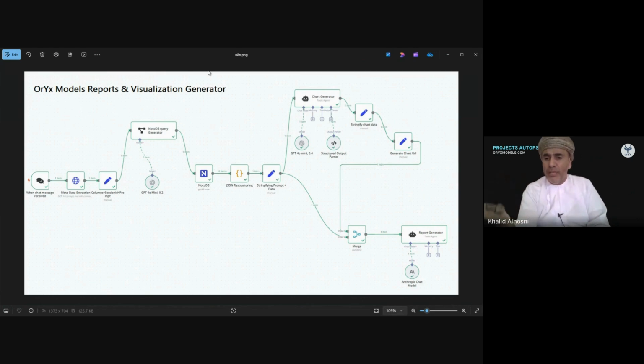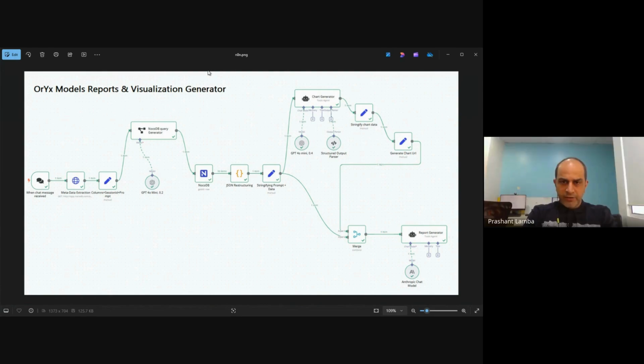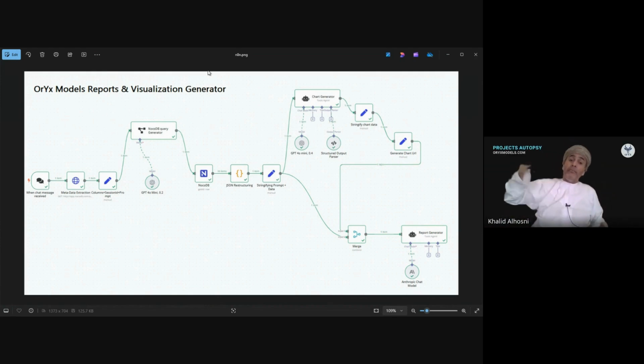But this gives us the privilege that when we give it to them, we take a copy of that and we work on the next level. Continuously we're improving on it while they are doing their normal work as a client, but we are getting better and better and deploying faster, with all the updates of all the LLMs that we get, like DeepSeek in this case.